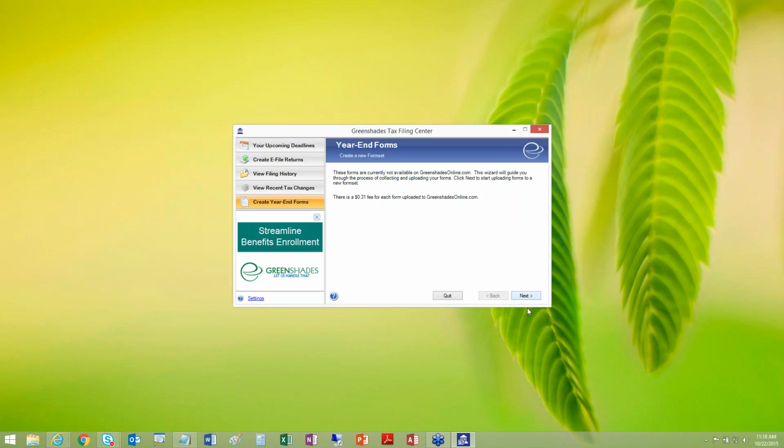All right, so I'm just going to walk through the process right here. Very straightforward upload process. Because the data is pulling from Microsoft Dynamics GP and it's built specifically for Microsoft Dynamics GP, it's a very simple wizard that you're going through to pull the data. You're not having to run some sort of export file or go through any kind of complicated import scenarios. If for some reason you needed to do that, we can assist with that.